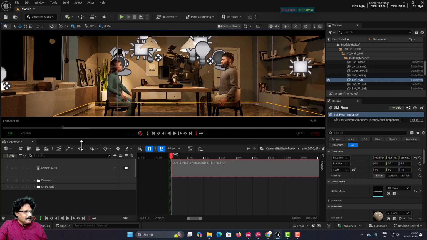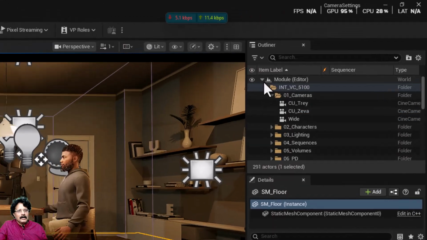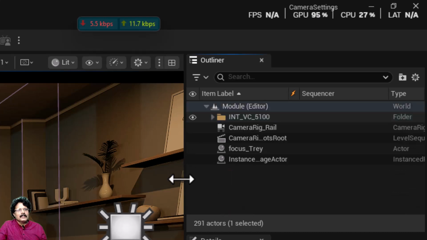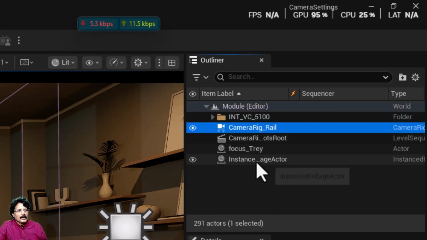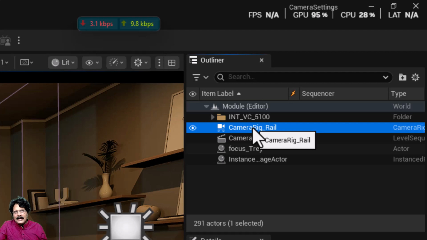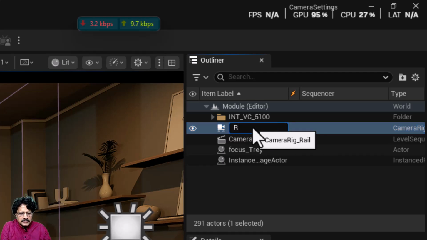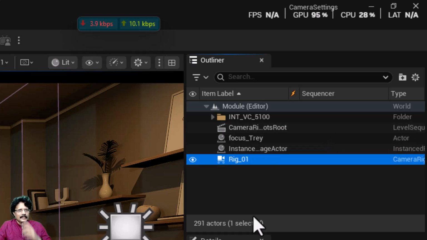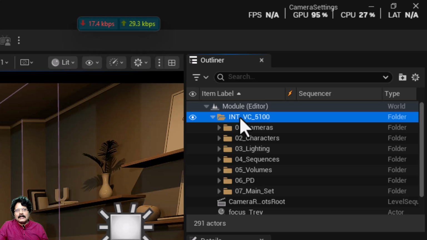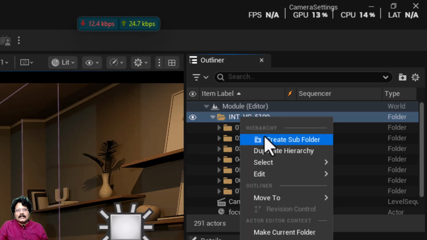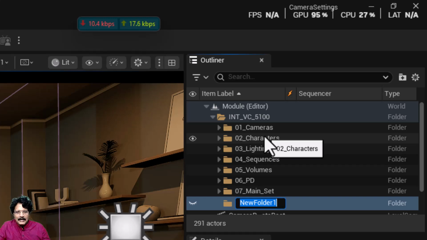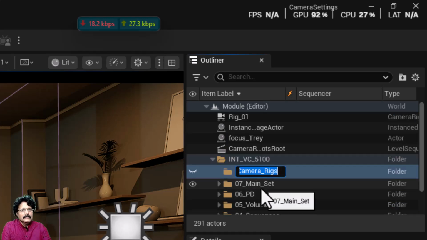I will increase this size a little. I will press shift and close it and again open this, and here you can see this is the rig that I have added. I am now going to press F2 and call this rig underscore 1, and I am going to open this int underscore VC5100, right click, and create a new subfolder inside this, the 8th folder, 08_camera rigs.